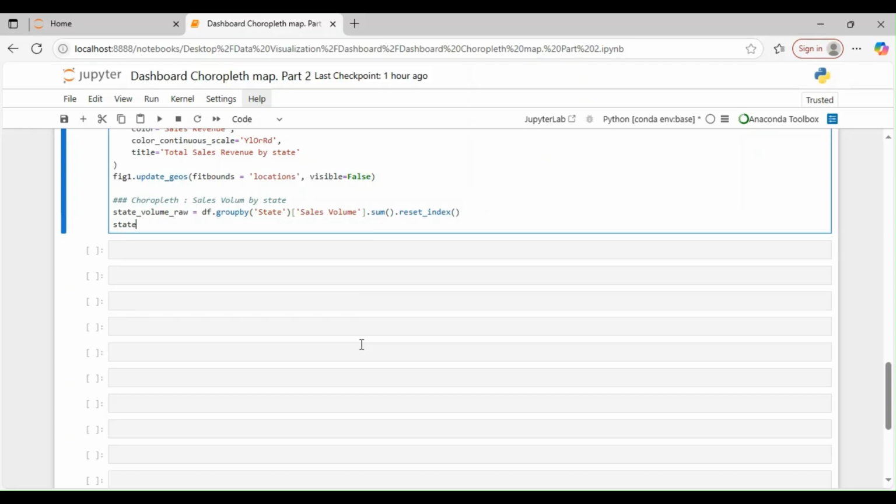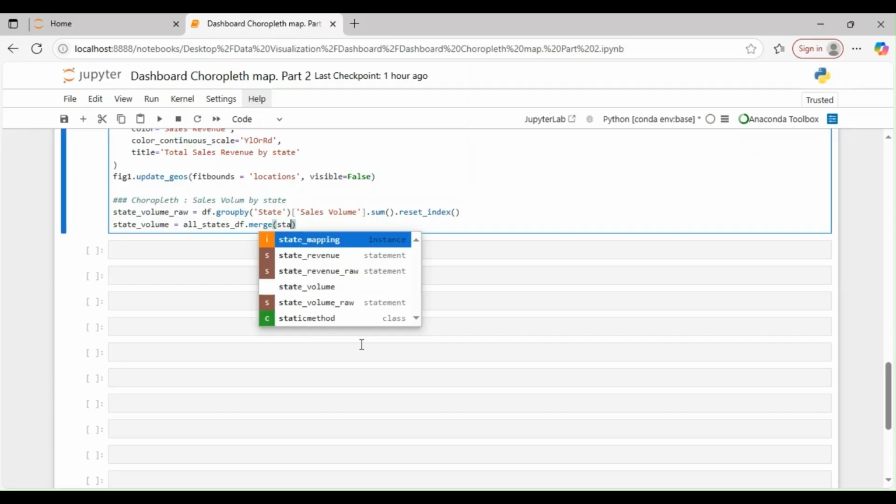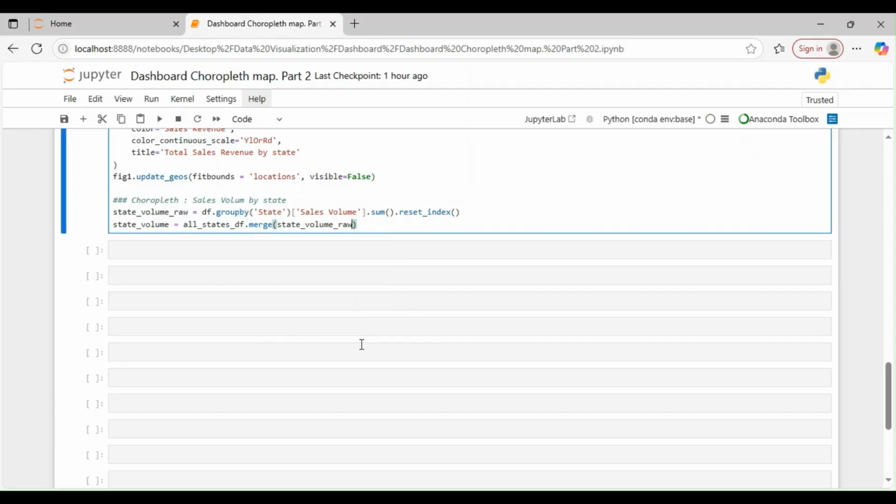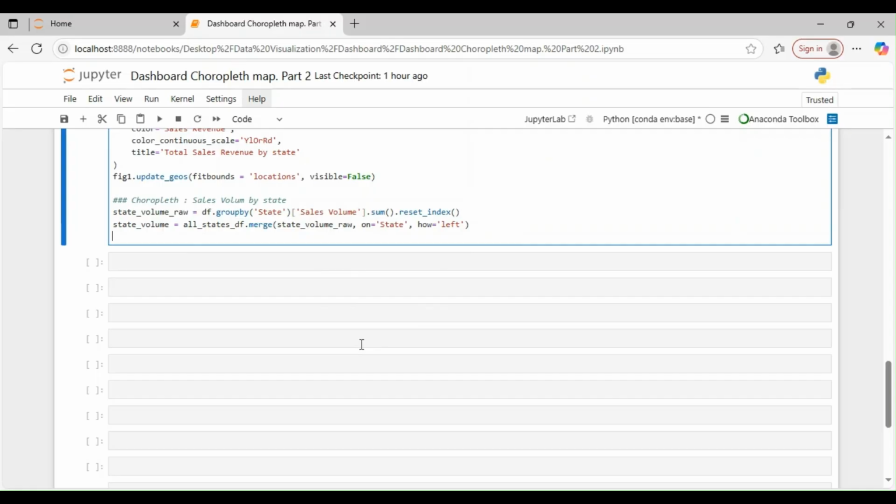Next, we merge the aggregate sales volume data with all state DF to ensure every state, even those with no sales volume, appears in the visualization. We then fill any missing values with 0 to avoid blank regions in the Choropleth map.